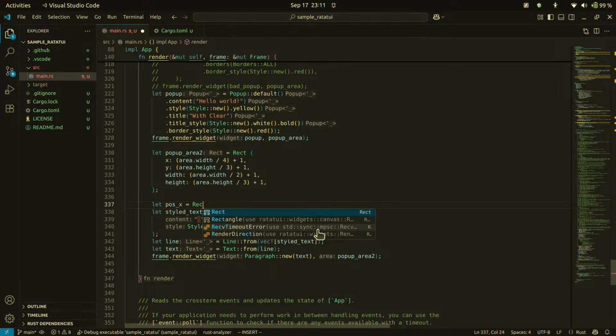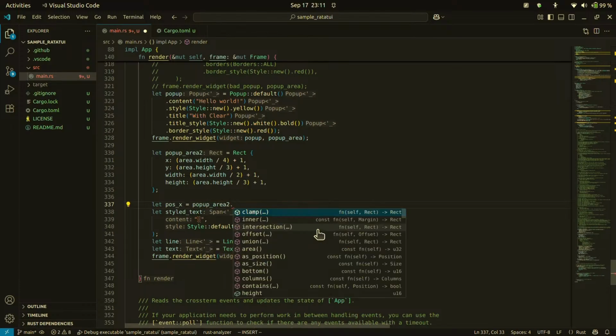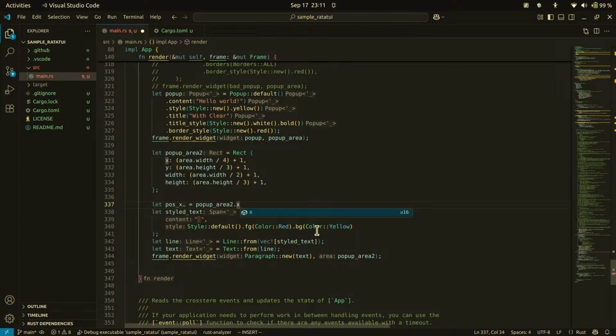Connect pop-up area to X. Okay, put it here. Pause X. Can we do something like this?